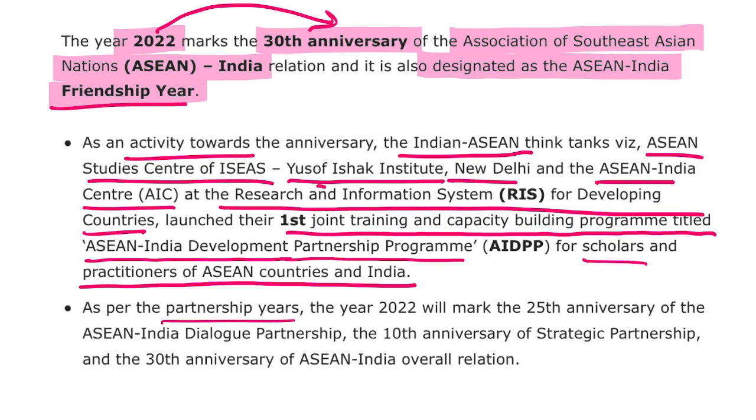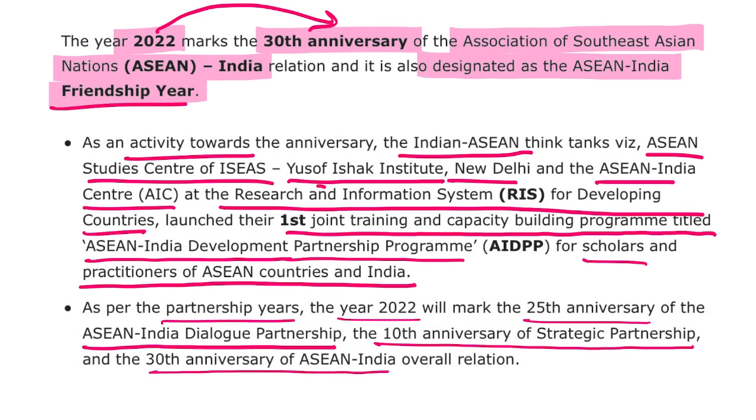As per the partnership year, 2022 will mark the 25th anniversary of the ASEAN-India Dialogue Partnership, the 10th anniversary of the Strategic Partnership, and the 30th anniversary of the ASEAN-India Overall Relationship. Important thing to remember here is this anniversary, the 30th anniversary of the ASEAN-India Overall Relationship. Because of this only, the year 2022 will be celebrated as ASEAN-India Friendship Year.